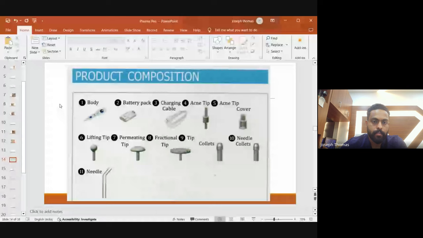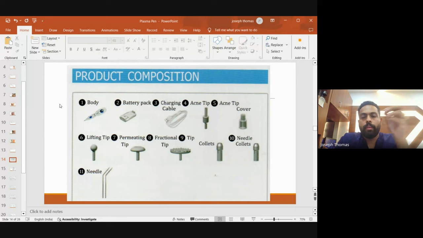Normally, when I was buying my first plasma pen, I bought it at a huge cost. Then I found a good contact in China or Korea, where they produce almost the same thing. I had a person there, and for some doctors and one of my clinics, I bought 5 to 6 machines directly, so import duty was avoided and that itself reduced the cost. There are a lot of pens like this. Some are called beauty pens, where you cannot change any tip, it is just one machine itself. So if you are buying anything, kindly look at the composition.